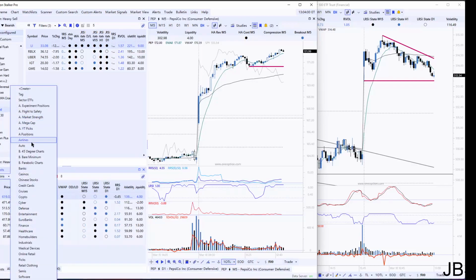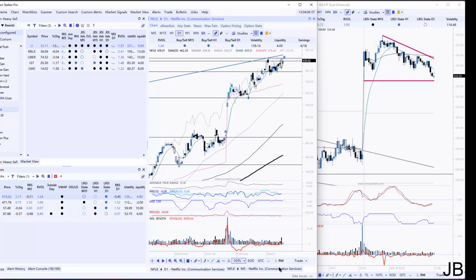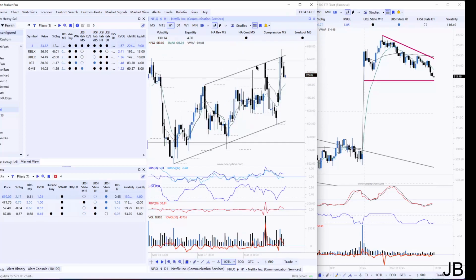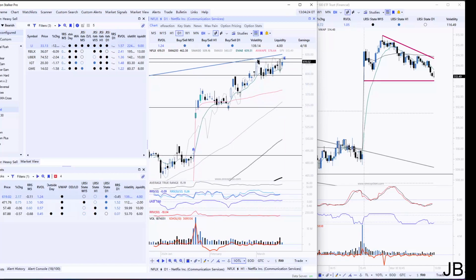So if I look at our YouTube picks over here, let's take a quick look. Netflix has still been going up today. Looks like it's hitting this high, a bit of a high plus trend line coming into play on the stock, but we're still in this upward sloping channel, which I like to see. And it's been holding up very well when the market has been going down. So I still like Netflix here, and I think it's going to continue to slowly move higher. You can see the bias in the stock. So we're still giving it time, and we have shares in this, so we're not too worried.